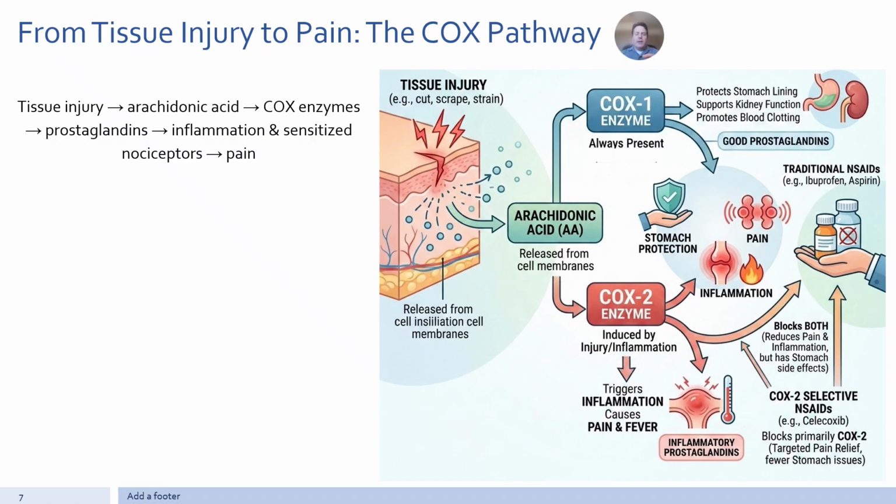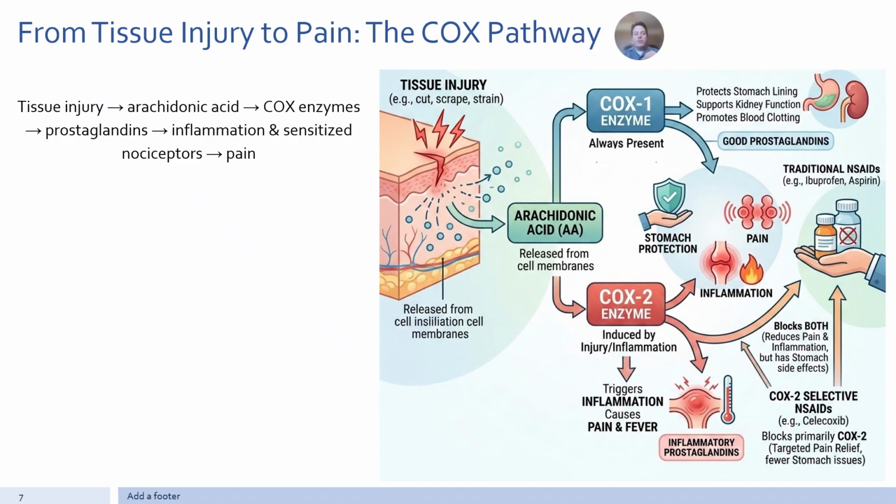This particular pathway isn't the same pathway behind every type of pain, but it is one important pathway by which tissue injury and inflammation activate and sensitize pain receptors. And it's the pathway for NSAIDs that we're going to look at here in just a moment. So we have cellular injuries or tissue injuries which release arachidonic acid. Fun fact, arachidonic acid is similar to an omega-3 type of fatty acid, which is why omega-3 fatty acids help treat inflammation. Total side note for you who like to geek out on random pharmacology knowledge.